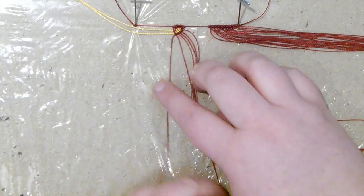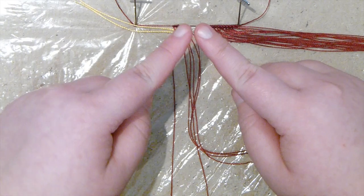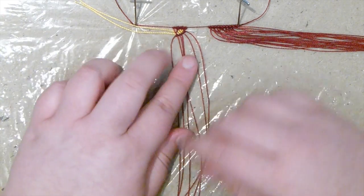And that is basically your first leaf done. So what you'll be able to see is that you have that graduation from a point outward to the middle and back into a point, basically the leaf shape. So that's how you do that.